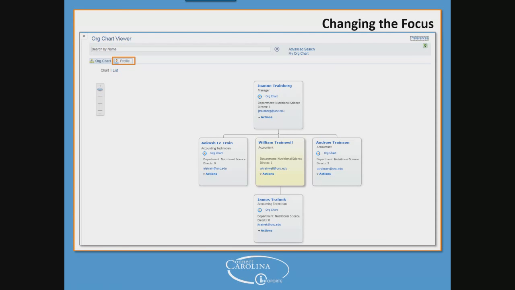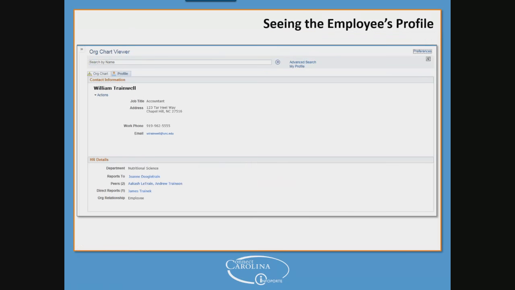Up on the top left, you see that there's a profile tab. You can click the profile and it will give you the name and further information, so their address and their phone number. Down at the bottom, you'll see it says HR details. It'll show you the reports too. So again, that's the manager, and then it says peers.